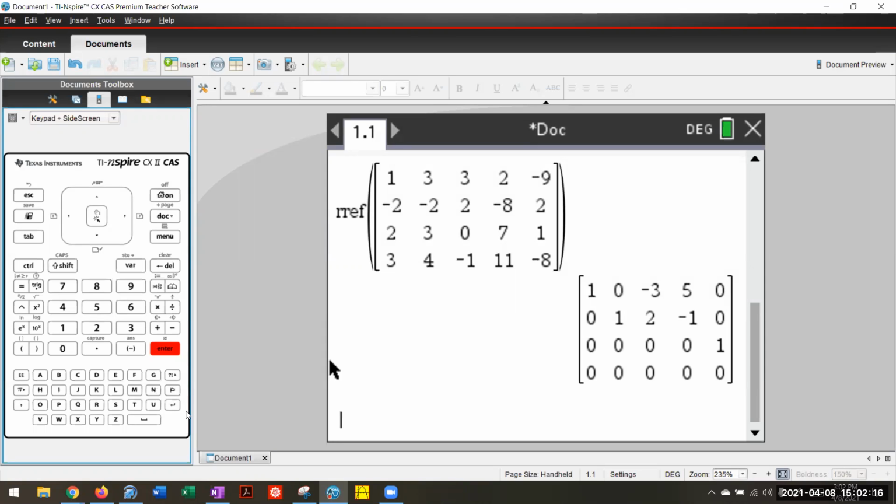Okay, look at this. This thing should look familiar. This is B. This is A. So B is just the ref form of A, and they're row equivalent, which means they have the same solution set, which means whatever relationship exists among these columns also exists among these columns. So see what we built? We can see this one obviously, right? This column is -3 times this one plus 2 times this one.